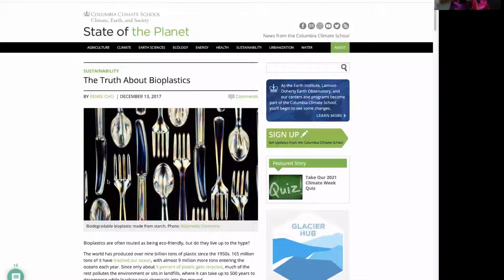So first things first, you can look at the URL, and that will often give you a lot of information. So we lucked out with this one. It's columbia.edu. So there are two domains that are usually very reputable, and those are .edu and .gov. So occasionally you'll have something like maybe a student who posts a blog on a .edu site, in which case you would probably want to use their sources rather than their blog itself. But in general, the information that you're finding on .edu or .gov is going to be very reputable.